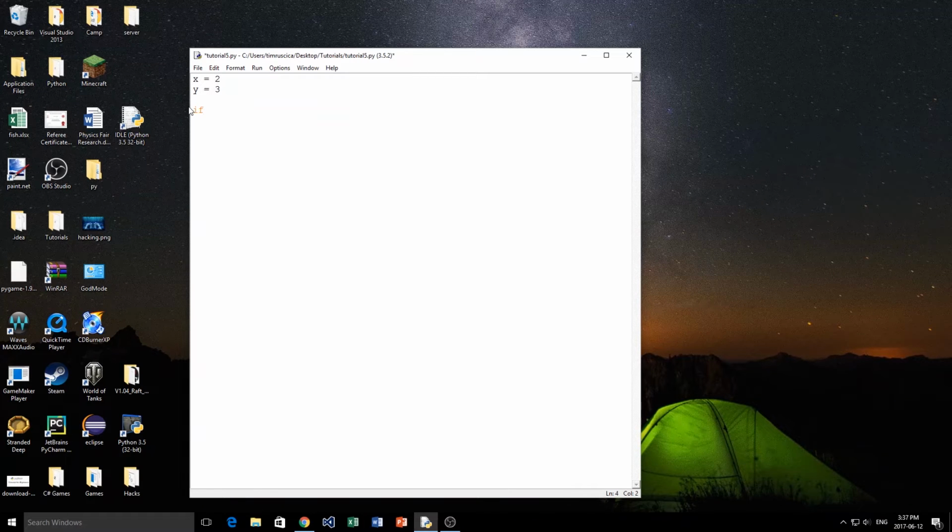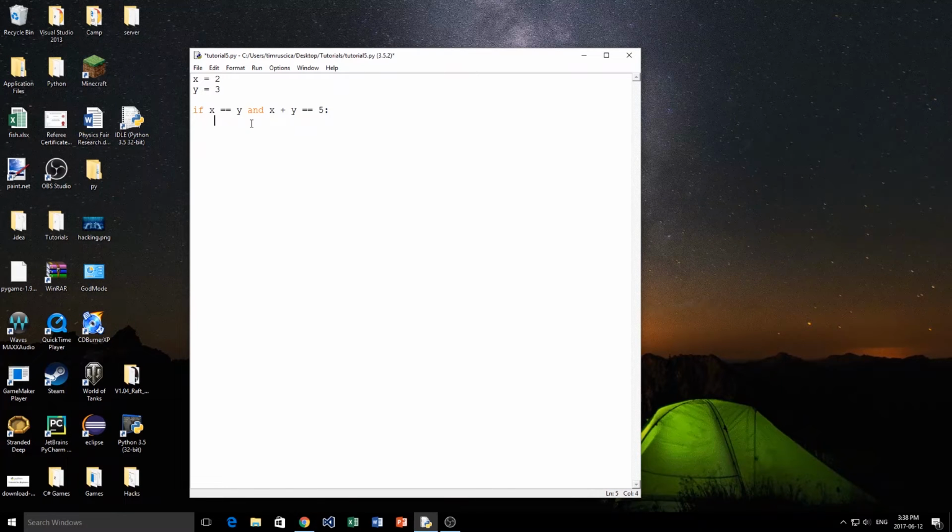Alright, so what we want to do in this now is we're going to want to check multiple conditions. So we'll put a condition here. So if x is equal to y, and then we can put a word in like this, the and word. Now we'll add another condition. So if x plus y is equal to 5. Okay, so this first condition is going to give us a value of false. So if x is equal to y, because they are not the same. But now x plus y does indeed equal 5. So that is going to give us a value of true. So where I'm highlighting, we have true, and then where I'm highlighting now again, we have false.